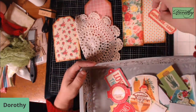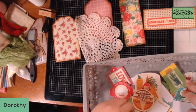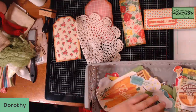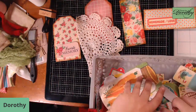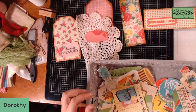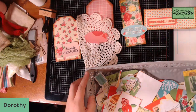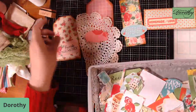But I like the homemade with love. Would be really cute. Ooh, this would be cute to maybe do as a vertical tag. See, this says ignore our mess, we're making memories. Let's see what else we have in here. I like that. That goes good there. So I like that there. Yep, I like my pig on my pink. Let's see. Ooh, that might look... Ooh, I really like that with the roses. Yeah, I like that way.